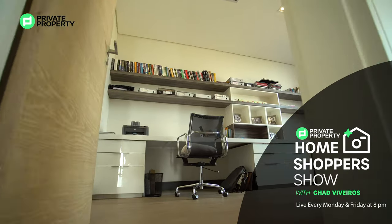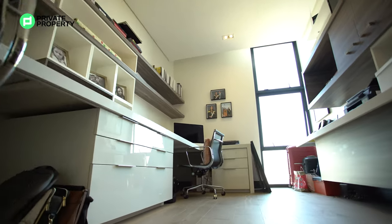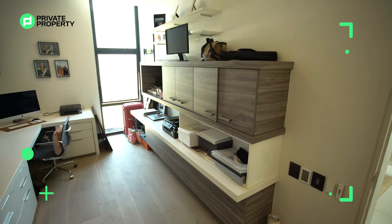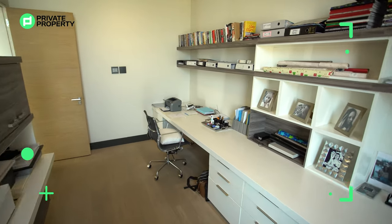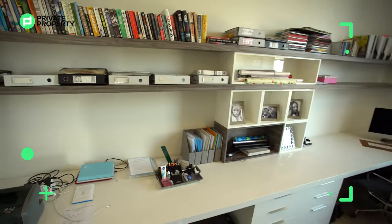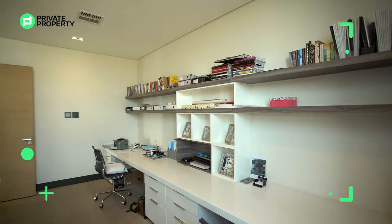Now, once you arrive on the landing just above the staircase, on your right-hand side, immediately you will find your office space, fully kitted out with everything you need to run your business from home, built in shelving as well as desks. And then on the far right-hand side of your office, you've got, again, your floor-to-ceiling windows letting in every breeze you might need. But it is also serviced with your central air conditioning.